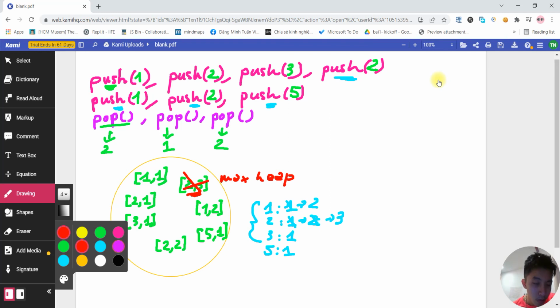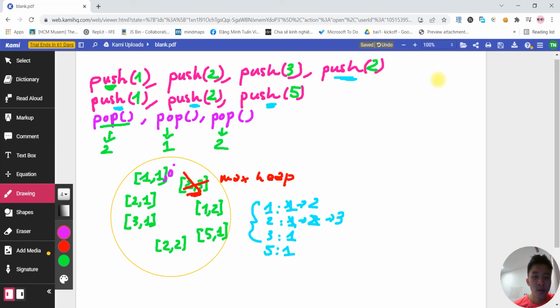So one way is to keep another variable in the item, right, which indicates the order that it was pushed in the Maxip. For example, for the first push, it is 1 1 here. Let's say my first count is 0. Right? Next push 2, so it should be this one, so my count now will be 1.